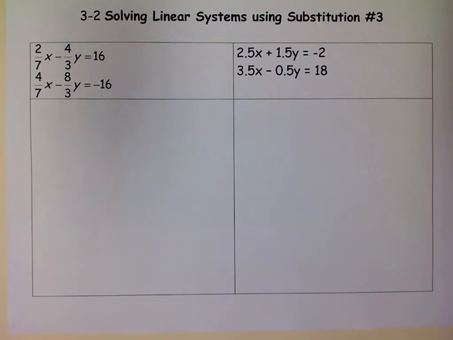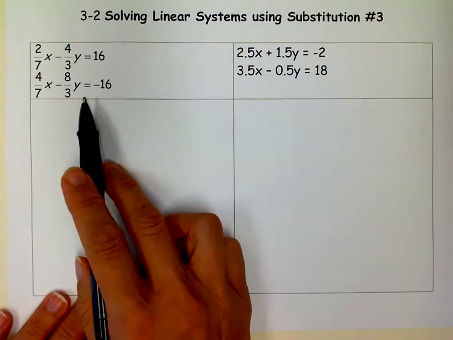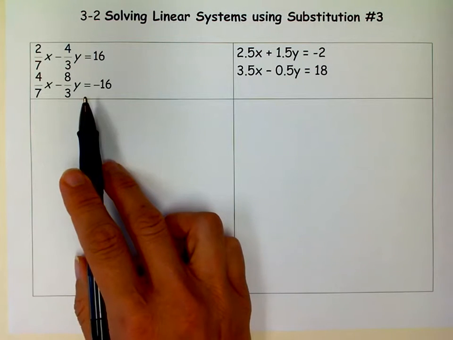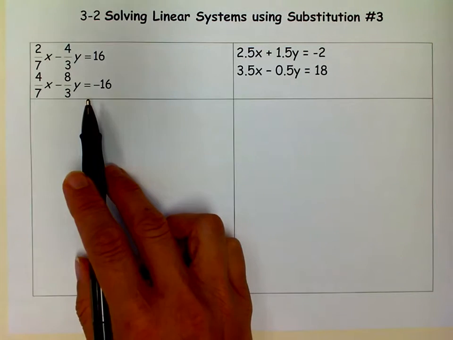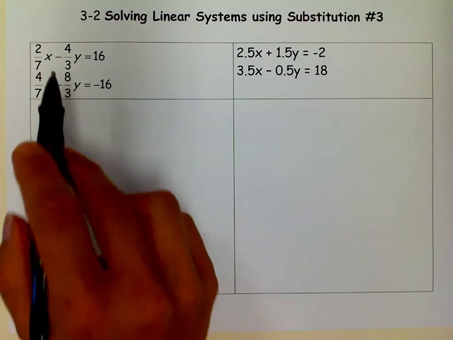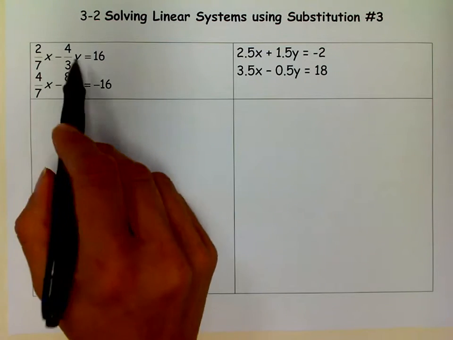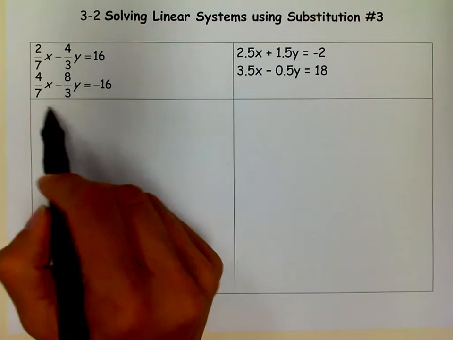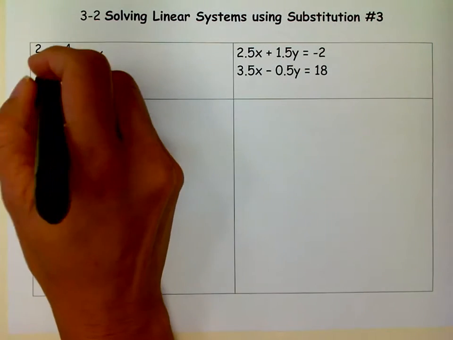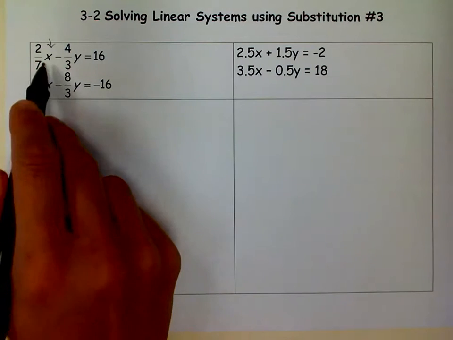Now when you solve by substitution, the goal is to get one of the variables alone. If this was a question on a quiz or a test and you had the option of choosing it anyway, I wouldn't choose substitution. But sometimes they make you use substitution. So we've got to get one of the variables alone. It doesn't really matter at this point because these look so scary, so we're just going to pick x. We're going to get that x alone.